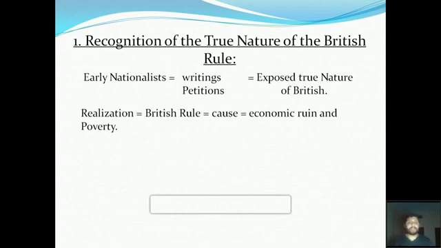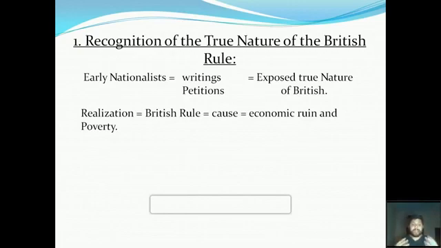Just imagine we are not having food for some time, like we are not having breakfast, lunch and dinner. How will we feel? And at the same time, if somebody is forcefully stealing it from us, taking away our food, what will be our reaction? How will we feel? So that was the feeling of the people.